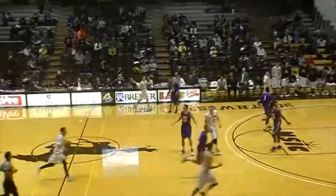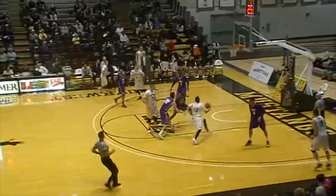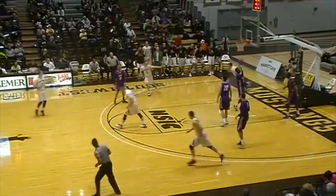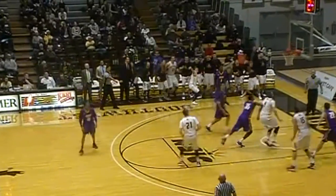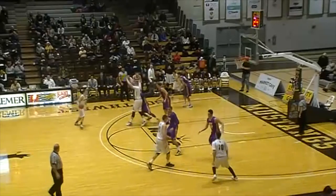Oh, I love it. We got a ton of weapons out there that can shoot it. We got posts that can score it. We can score from all three levels, so guys just sync in. You just got to give them the ball and watch them. Watch Sean go to work tonight. Just go sit in the corner. And, yeah, there you go.